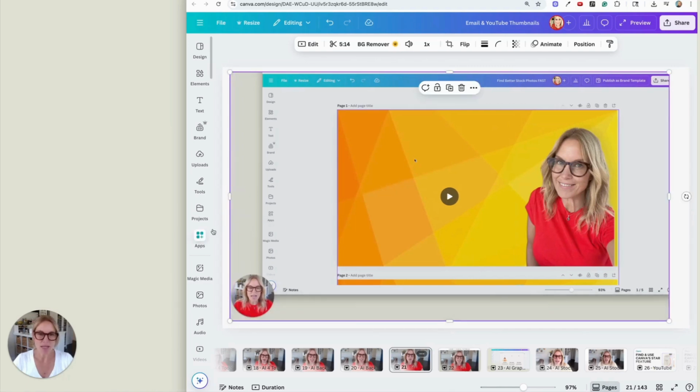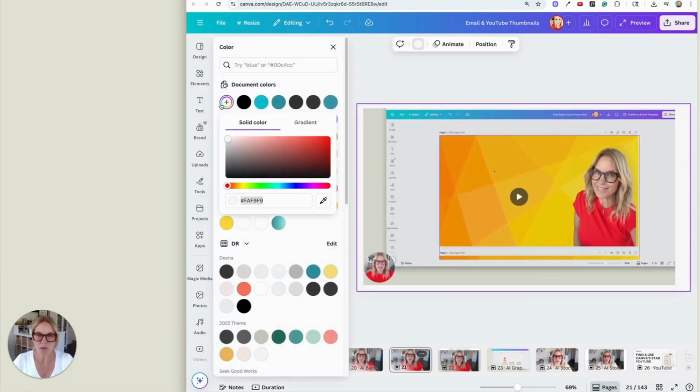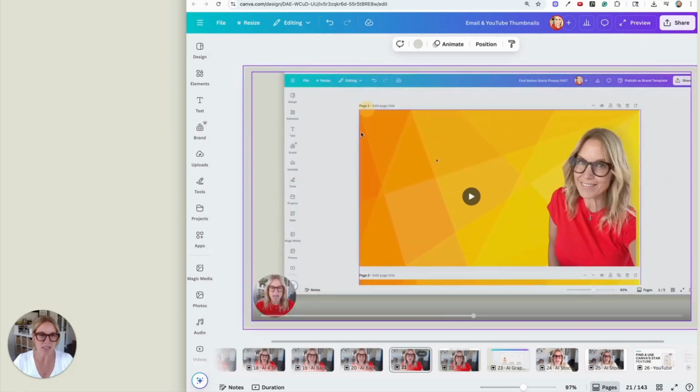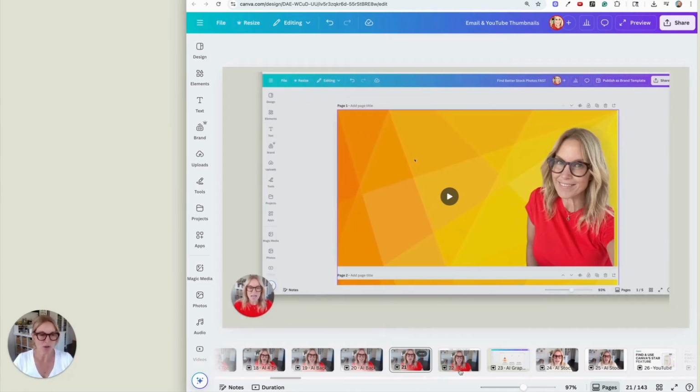Okay. And then I can even change the background color to be closer to what the video looks like. So I click on that background color, come up here to the background, and then I'm going to go to that rainbow plus. I'm going to get my eyedropper, and I'm just going to pick up that color. See, already that's making it look really smooth, like I meant to make it this exact size. There's a couple other things you can do to make it more on brand for you, and let me show you what I mean.